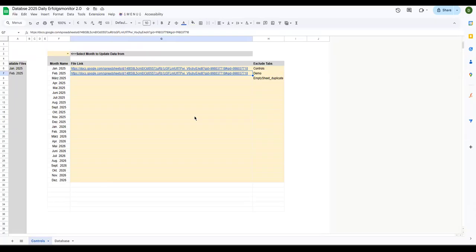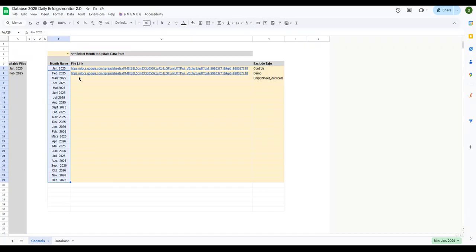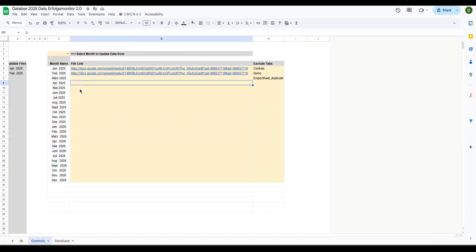So here I am with this Google Sheet workflow automation, and in this automation, we are trying to pull the data from different source files, which are monthly files, and we are trying to build a database. We'll be pulling the data from different months, and we can put the link of the file in these cells. As you can see, currently I have entered the URL link for the January file and February file. These are the same file, just to show you. Whereas March, April, May, and so forth can be entered in here.